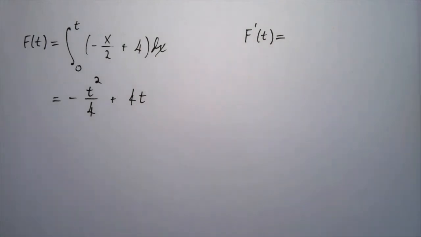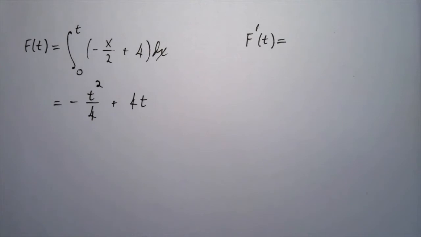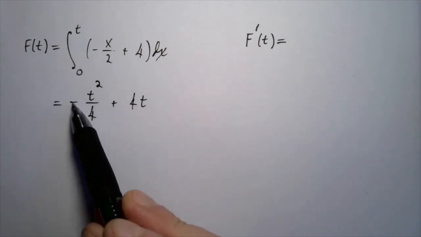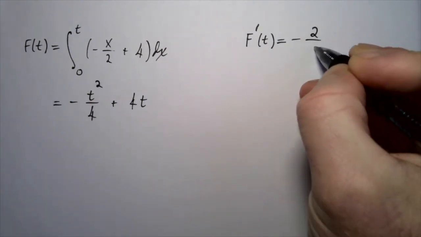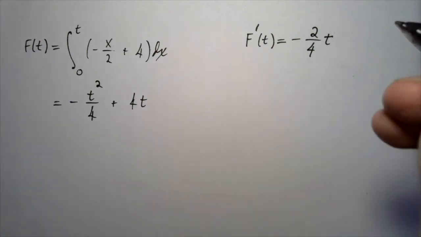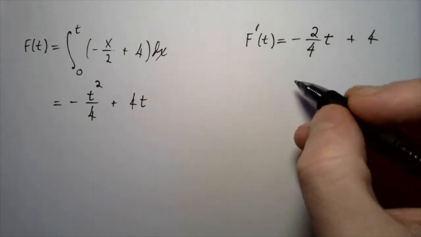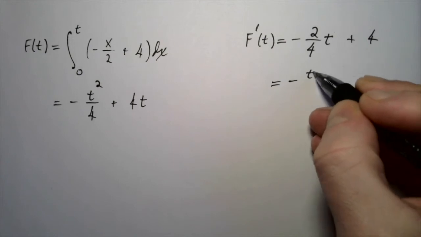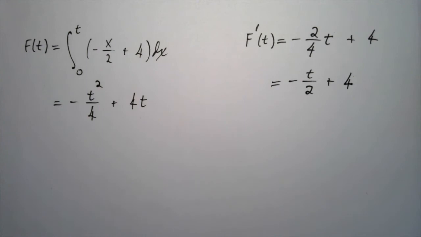Let's take the derivative of this new function, capital F, just for fun. In other words, we're measuring the instantaneous rate of change of area accumulation. Well, what's the derivative of this piece? We have a t squared, right? So we need to bring the 2 down using the power rule, and then we subtract 1 from 2. That leaves an exponent of just t. So that's the derivative of minus t squared over 4. What's the derivative of 4t? That's just the constant 4. Okay? And now canceling the 2's, we see that we get minus t over 2 plus 4. That's the derivative of capital F. That's the instantaneous rate of change of the area accumulation function.